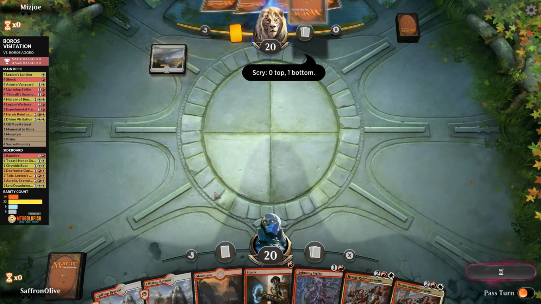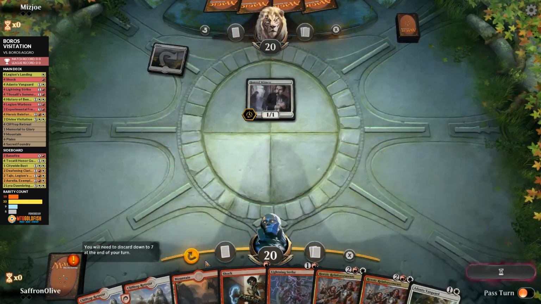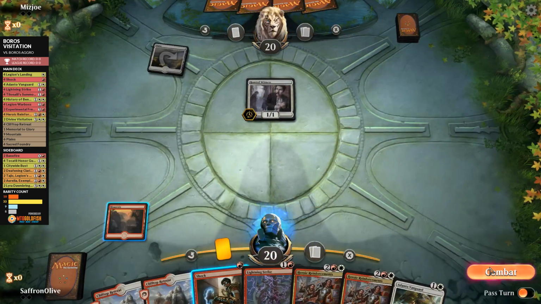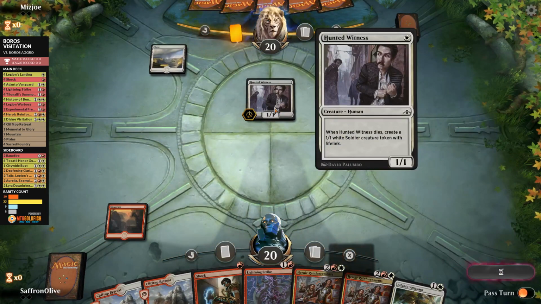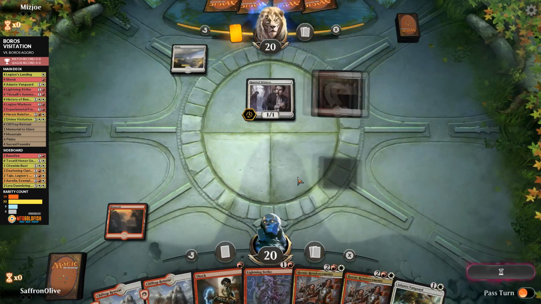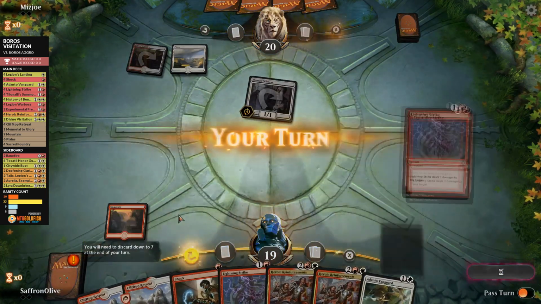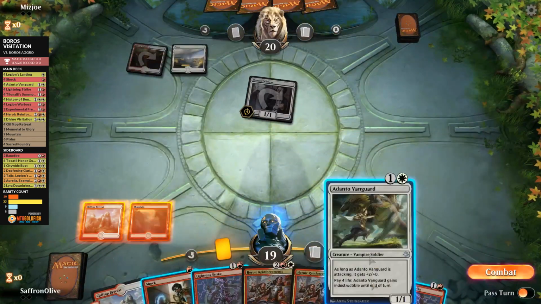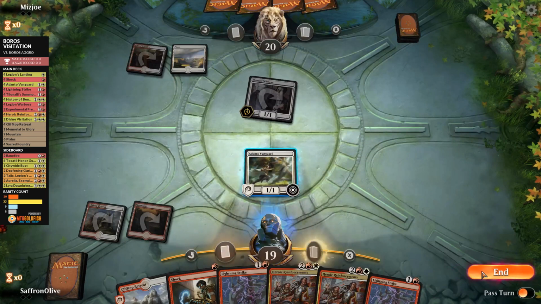See what we're up against. Plains for our opponent. Hunted Witness. Alright, Mountain, go. Hunted Witness is kind of obnoxious. We can't really kill it for value with our removal. Sacred Foundry. Bone it, getting in. Yep. And passes. Well, play the land, play Adanto. Pass the turn.